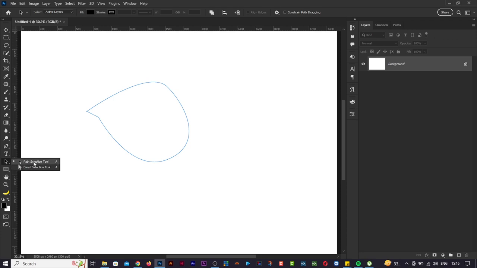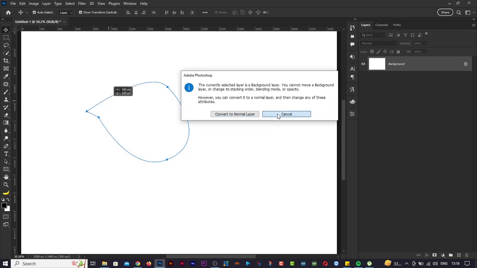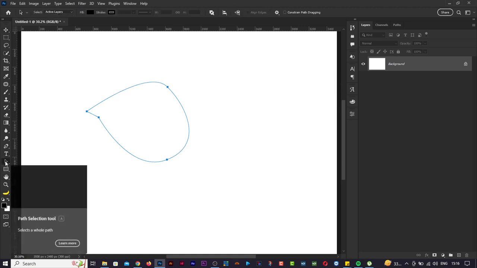Okay, so we have path selection tool. So remember, the pen tool, we are working with paths. Okay, so we have drawn this path here and want to modify this path. So we come and select our path selection tool like that. So when you have that selected, you can come now and click on the path like that. So this path now is highlighted. Okay, so this path selection tool is different from our move tool up here. Okay, when I get the move tool, it's different. Okay, let me just get back my path selection with A on the keyboard.